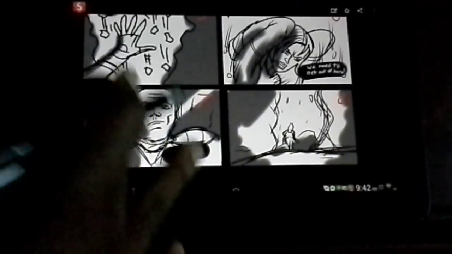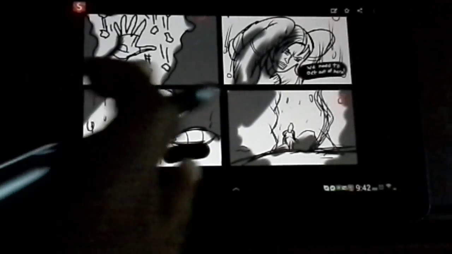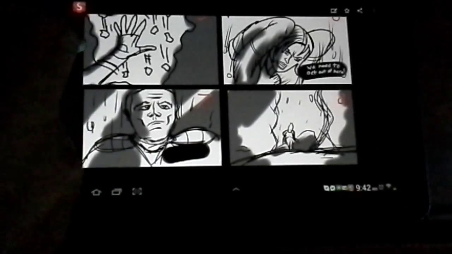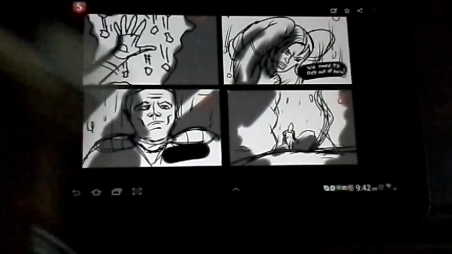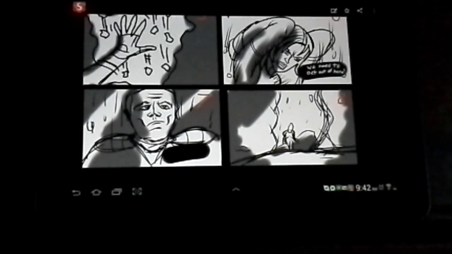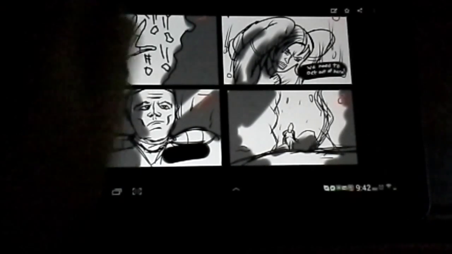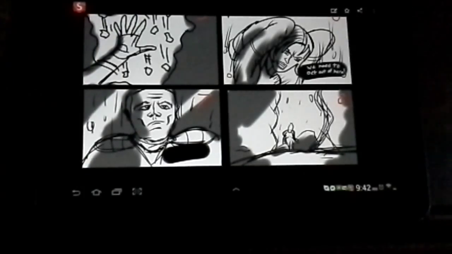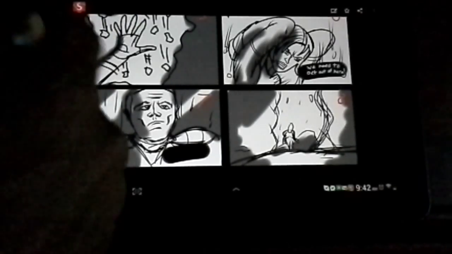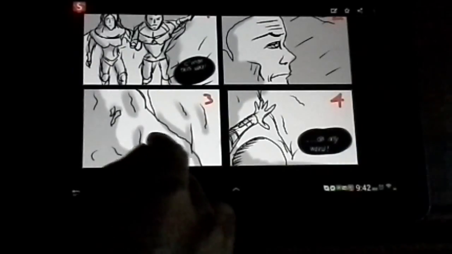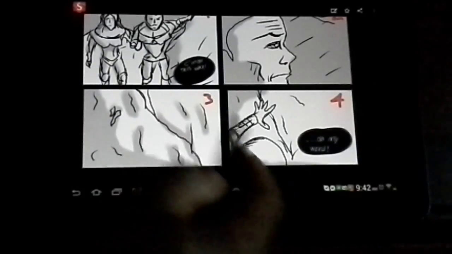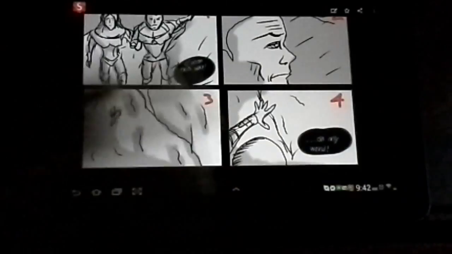So in this scene, these people were in this cave, and they were trying to find old artifacts and a bunch of old stuff. Anyway, they were in the cave, and the cave starts shaking, and rocks start to fall. So in this previous shot, you see the guy putting his hand on the wall or whatever.